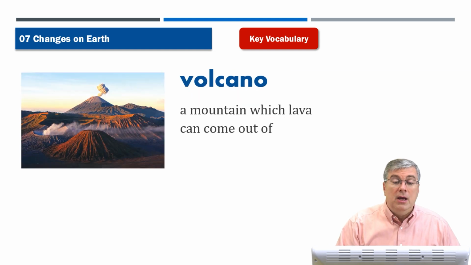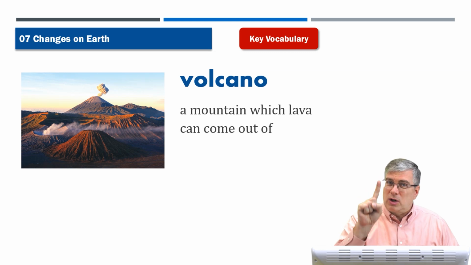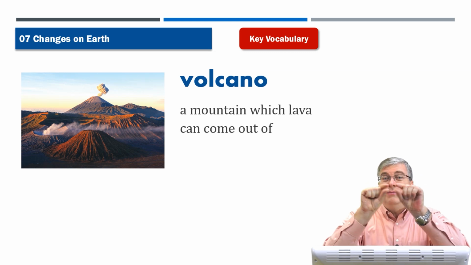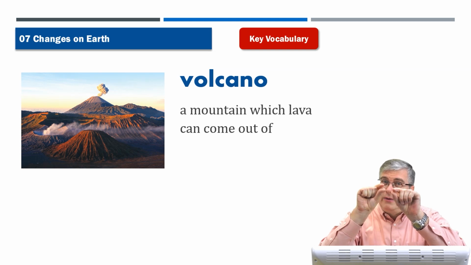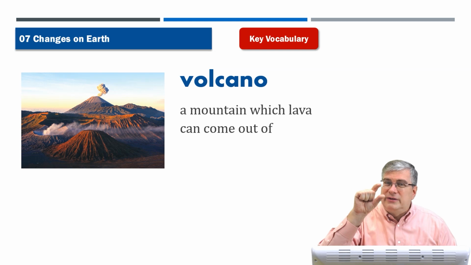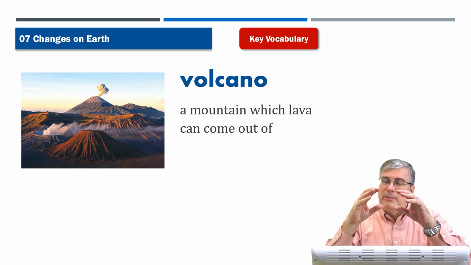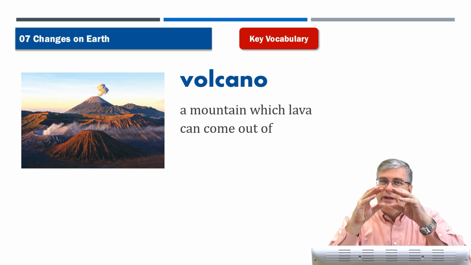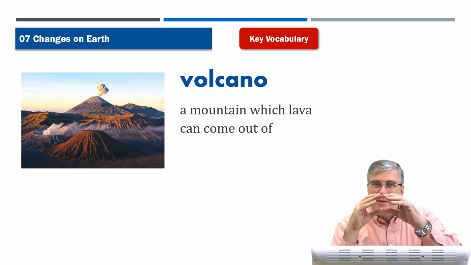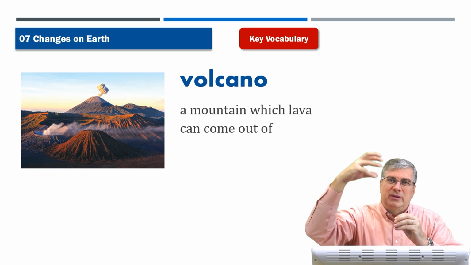Okay. Volcano is another interesting feature. Remember again, we talked about the crust, the mantle, and the core. Now, the crust of the Earth is very deep usually, but in some parts of the Earth, the crust is thin, and the mantle is relatively close to the surface of the Earth. Now, remember we talked about the mantle. It's very hot in the mantle, and part of the mantle is liquid rock. Now that liquid rock is under a lot of pressure, and that pressure wants to be relieved.